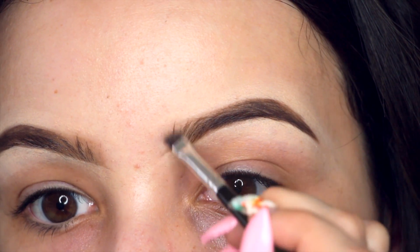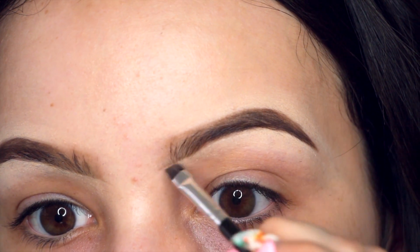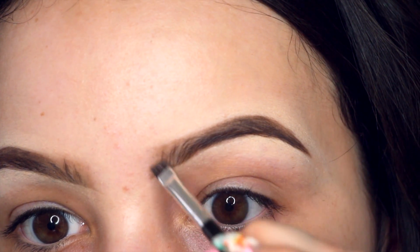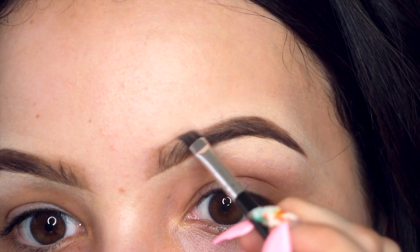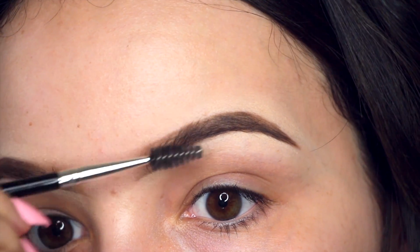Then taking some of that blonde Dipbrow, I'm adding it to the front of the brow for a gradient. If you don't want to buy two different Dipbrow colors, take some of the leftover Dipbrow on your brush and just put it towards the front. So here are my brows with a full face of makeup.